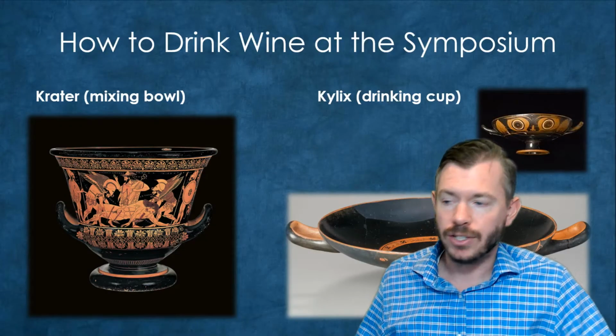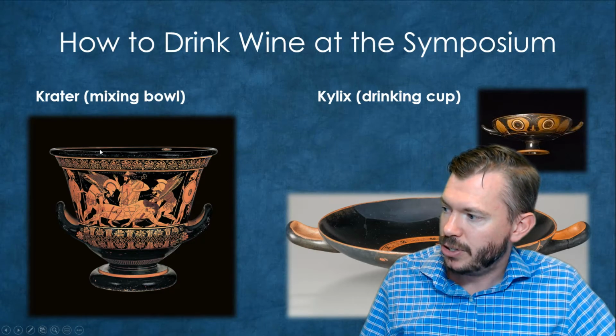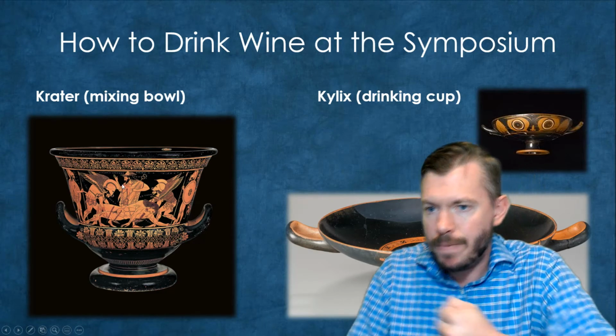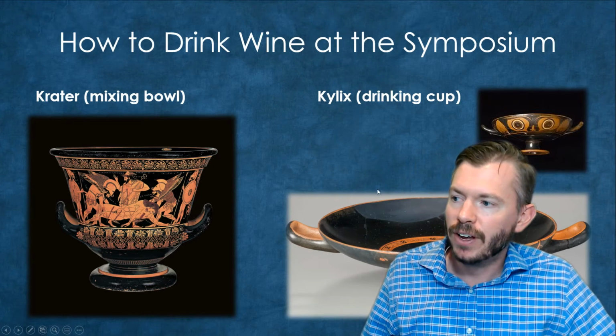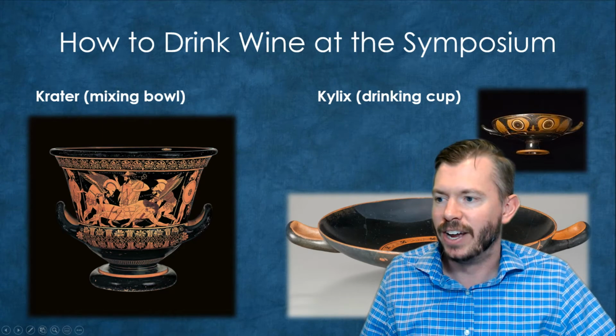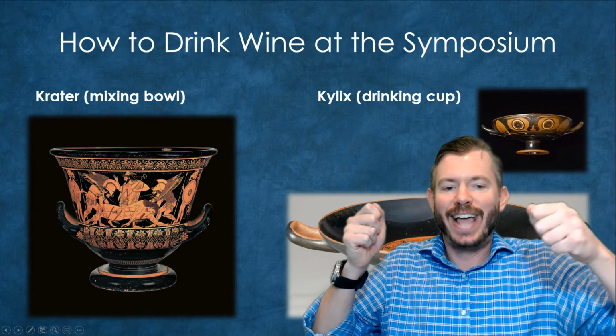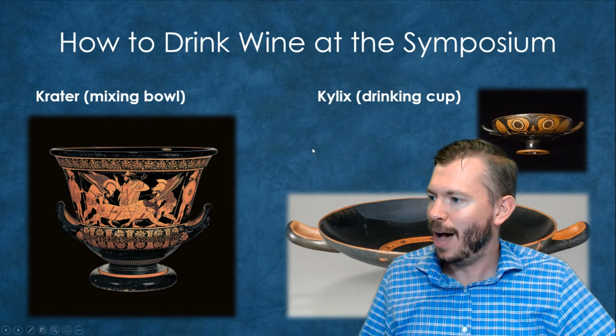Now, when you drink in those, right, we talked a little bit about this. What you do is you have the wine in this krater, right? You mix it up in there, and then you fill your little wine glass known as the kylix here. And then that's what you drink out of, right? A very large, shallow cup.